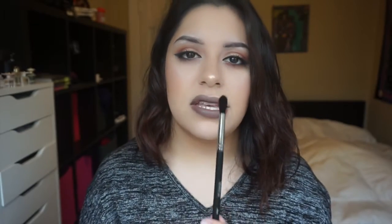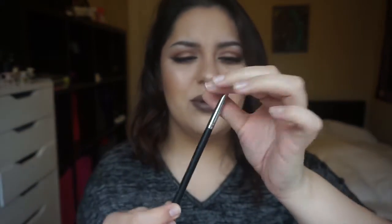This next one I'm very excited for because I don't have anything like this. It's a very different brush. It's a very, very long fluffy brush. I have other fluffy brushes, but none of them are this long and flimsy. So this is kind of cool. It's the Morphe M330, and it's just really cool. I've never seen a brush like this that's super long, aside from the M5a1, but still, for eye brushes, this is really interesting. So we'll see how that goes.